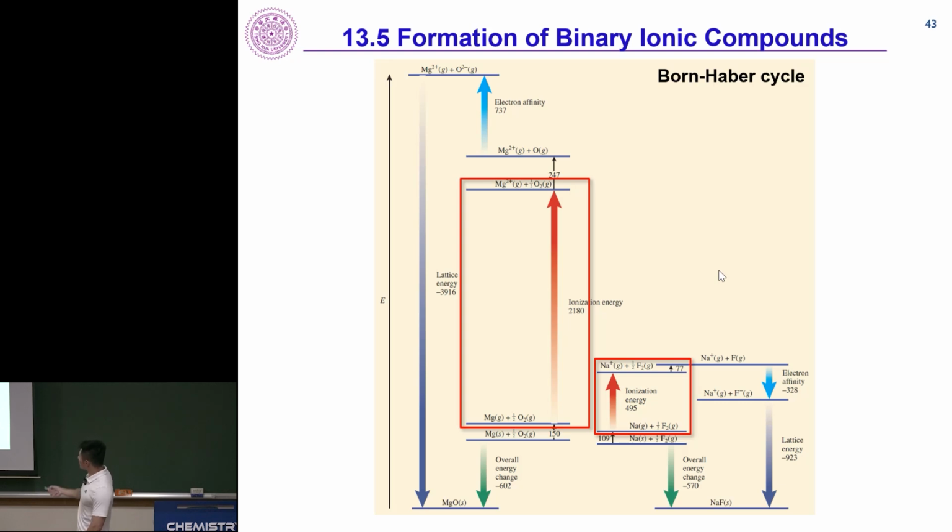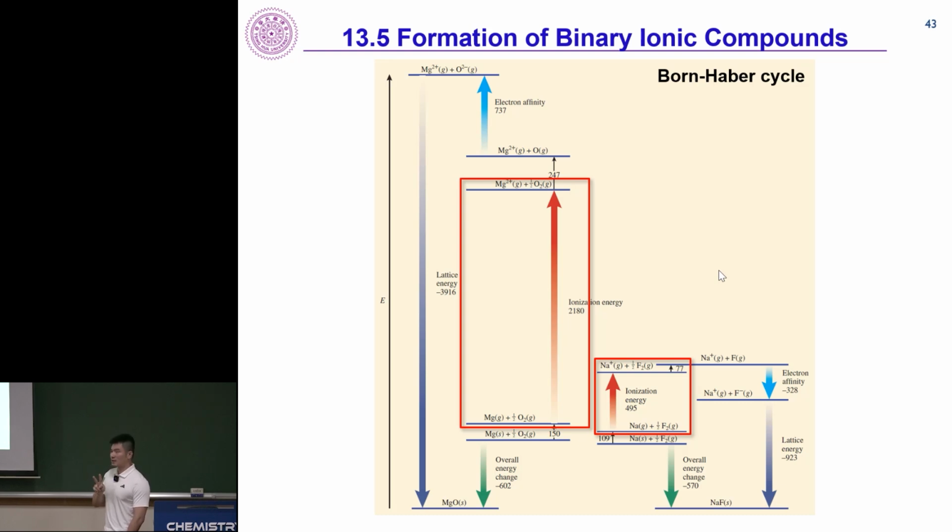All right, so let's look at the 2 cycles again, kind of a recap, right? So this part is the magnesium oxide, and this part is the sodium fluoride. So after getting them into the gas phase, the first thing we need to do is ionization of the corresponding metals, alkaline metal and alkaline earth metal. This one, as you can see, the energy is about 495 kJ. So this energy is not the ionization energy of magnesium. If you look at this number closer, it's the ionization energy of sodium. So you need to watch out for this.